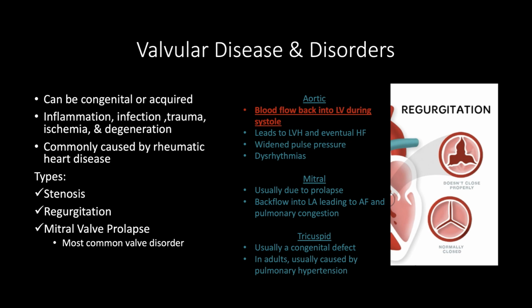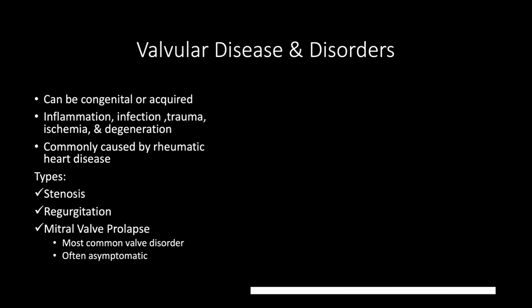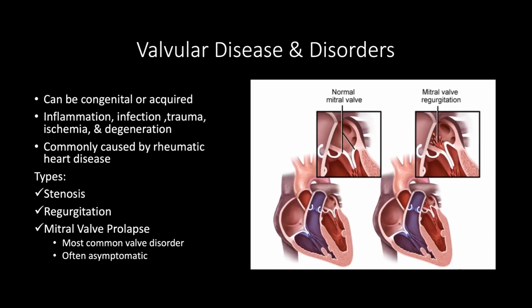With mitral valve prolapse, it is one of the most common valvular disorders, and it's often asymptomatic. So this is kind of what it looks like, where up here, this is your normal, these are the two leaflets of the valve, and here it's a little flexible, and it just bends back a little bit instead of staying down, and so you end up with this little bit of regurgitation in there. It's actually super common. I actually even have it, but I don't even know who caught it at one point somewhere in my life, but it doesn't make any difference. So many people have it, and it's generally an asymptomatic issue.